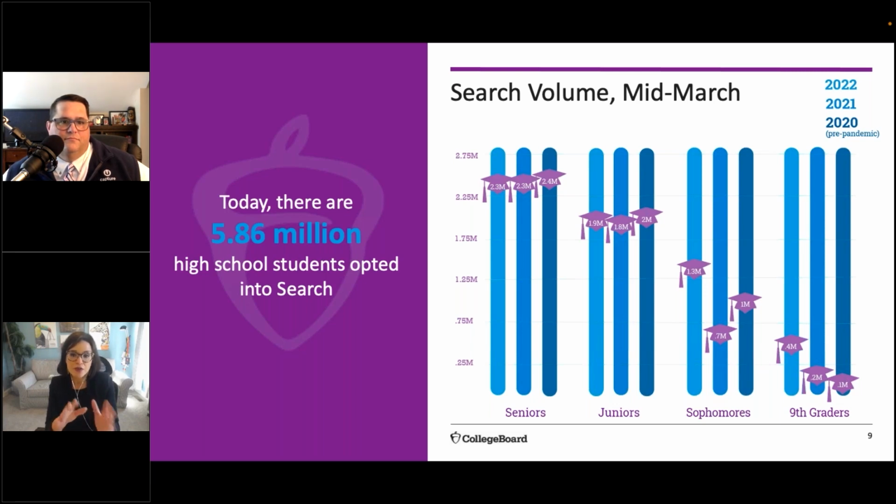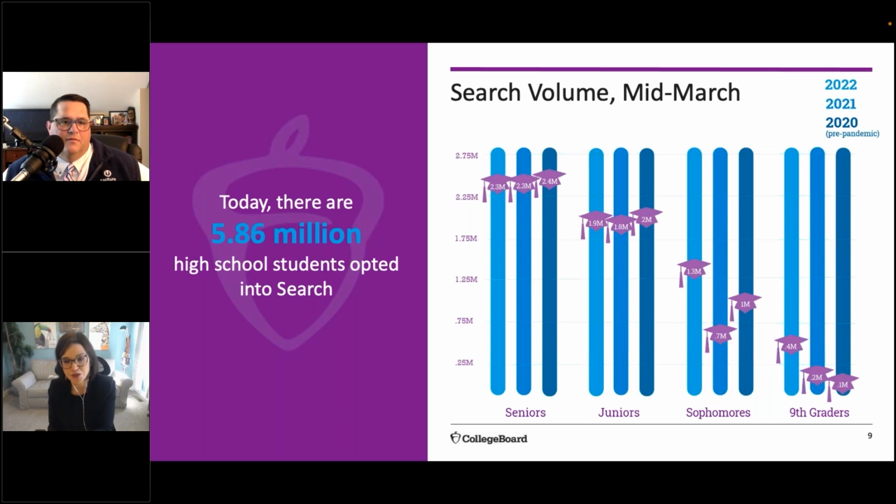You can also track this by cohort. We know institutions are probably done searching seniors. Maybe a handful may want to look at some new interest in college-class-of-2022 students, and we can talk about that later. But for the most part, if you look at the senior and junior cohorts, you see the little graduation caps. We are within percentage points of where we were all three years, right where those cohorts most impacted by the pandemic were in 2020.